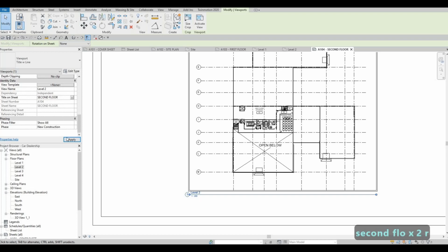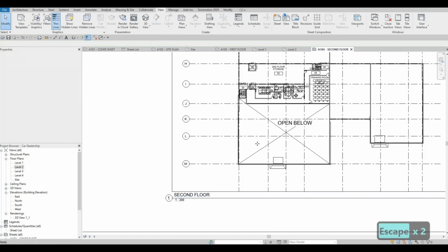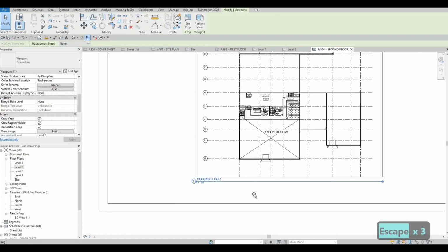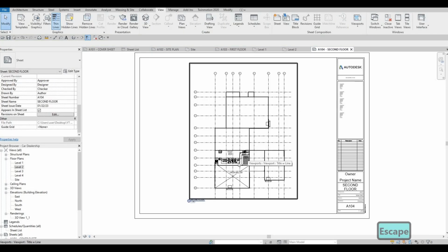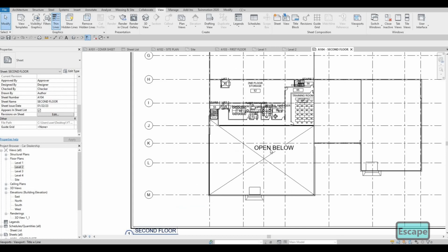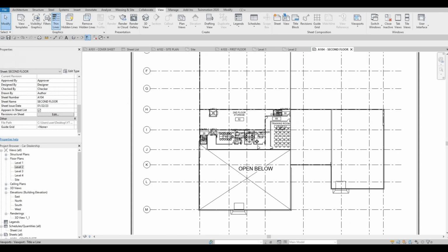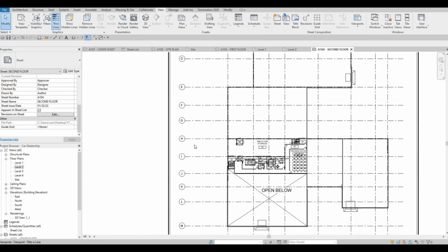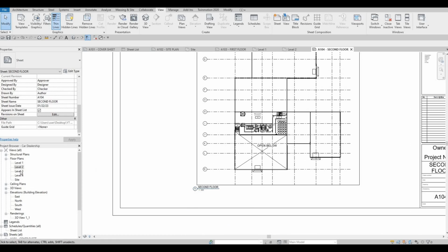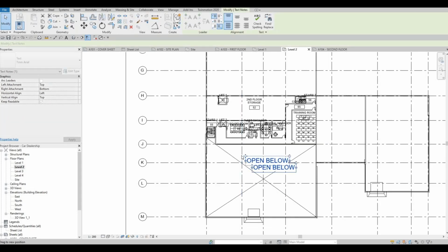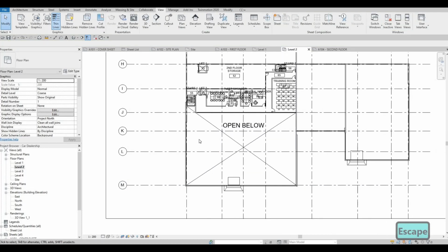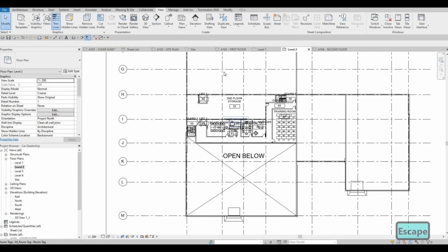Select it here first before applying. Once you apply it, it's gonna disappear. So that's the issue with that. So this one's good. We have open below, and then we have some stuff right here. We could just quickly go here and then just put this one right here so that everything looks proper.